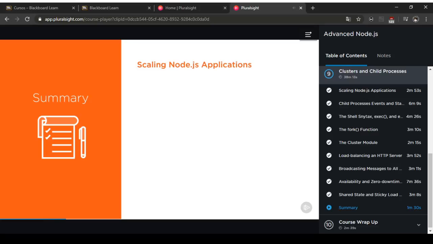Then to explore the Node's built-in modules that will help us with the cloning strategy, we first looked at the different ways we can create a child process using the child process module. We learned about the spawn methods and its events and how to pass it arguments. We looked at how to work with its standard I/O objects and pipe them together when spawning multiple commands.